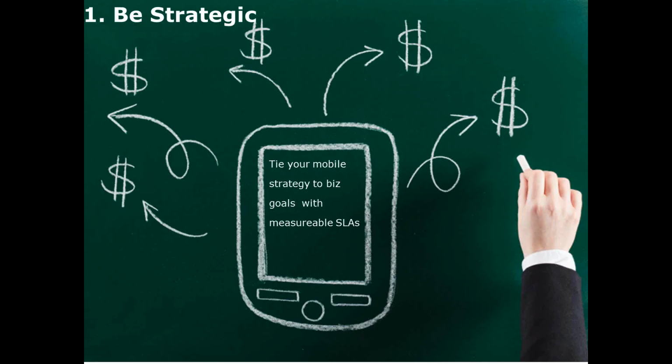So the first best practice is a little bit of motherhood and apple pie, but it's an important one. It's really be strategic. So you need to think about your mobile application performance in the context of the strategic goals that you have for your mobile applications. And of course, those need to be driven by the strategic goals that your company or your business has. So if you can back out from your business goals, what are the goals for your application? Why are you building this application to begin with? You can back out from that. What do you need from a performance standpoint for your application? What should the SLAs be in order to meet those goals and to be able to attain the service levels that you need?